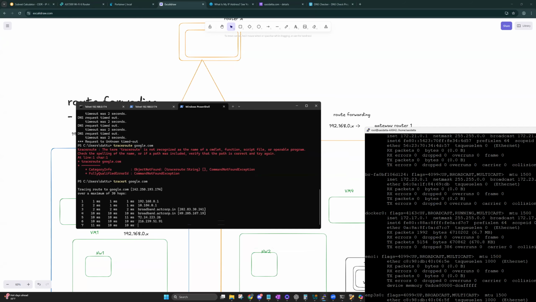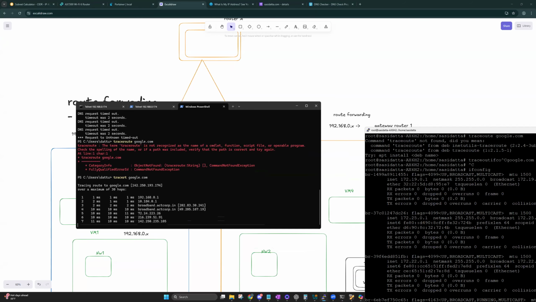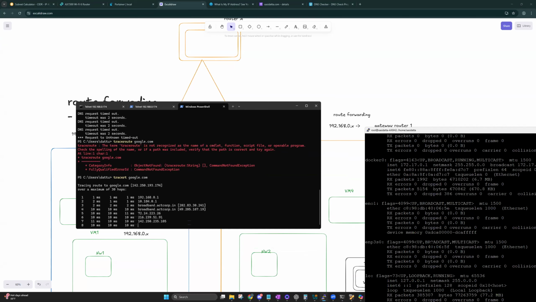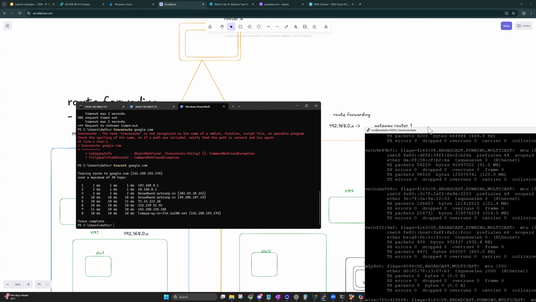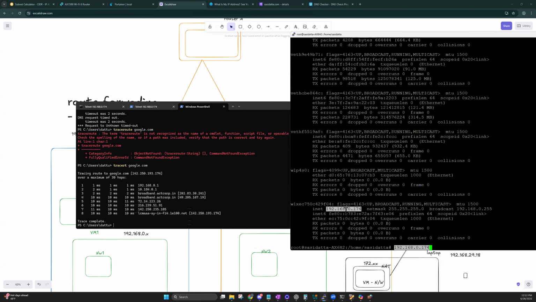Config. Yeah, I can check for the number of hops for this. So here it showed us 8 hops basically.